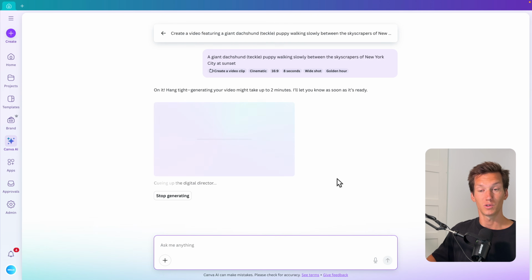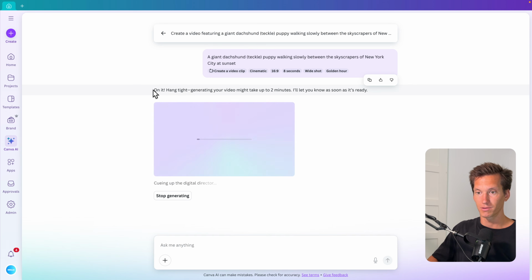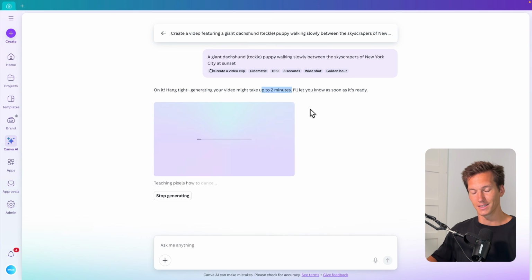This will open a new sort of chat that we see with a lot of the AI tools. So it creates a chat. And I'll also show you how to access your previous ones, because that took me a little bit to figure out as well. Then you can see it generating in real time, and it says it will take about 2 minutes to generate that. So I'll just speed up this process until it is done.